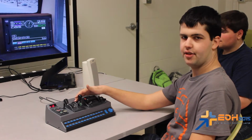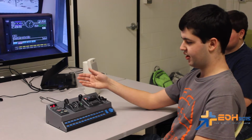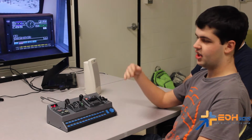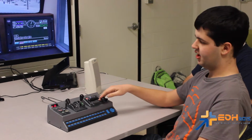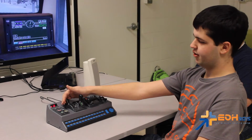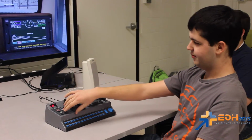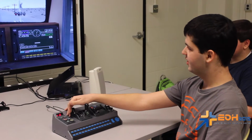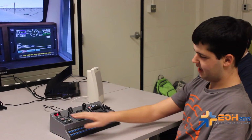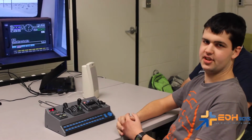Right here you have the throttle, which is like the gas pedal. You pull it back, and the more you pull it back, the faster the train goes. And right here you have the brakes, and one handle controls the whole train's brakes, every car in the train, and the other one controls locomotive brakes only. And as far as buttons go, you got your horn right here. Your best part. Yeah. Turn up the sound. Your horn right here. Your bell right here. And a couple other buttons which are more for the realistic actions of the train.